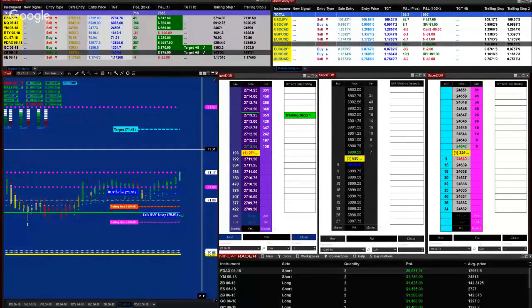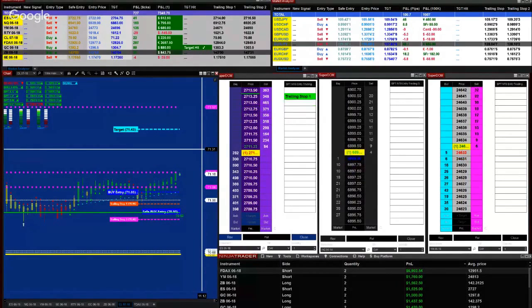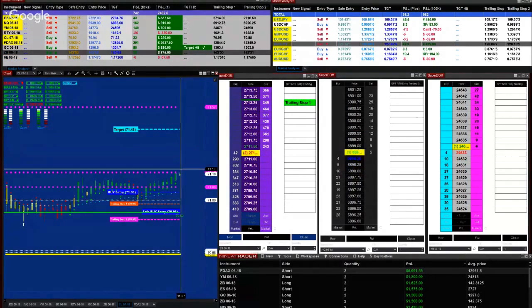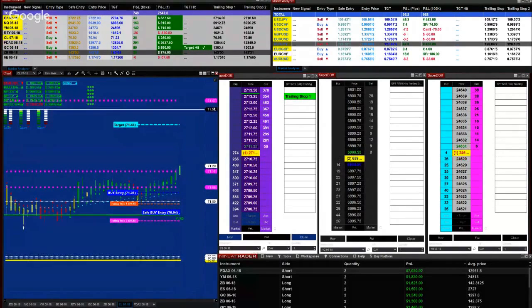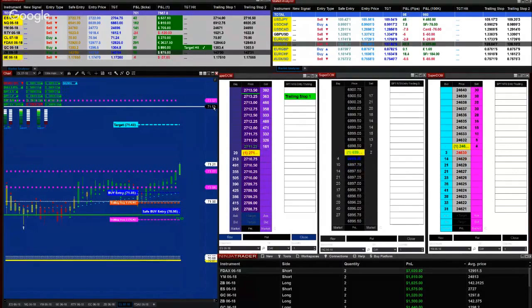So this is practically a genuine entry, right? If the bar closes above the 17, this is a genuine entry all the way to the 71.43. So you got around 30 ticks in that trade, but make sure that bar closes above. And there we go. Yes, this is the first lift off on the CL and is direct non-stop to 71.43. That will give you around 30 ticks on that one.